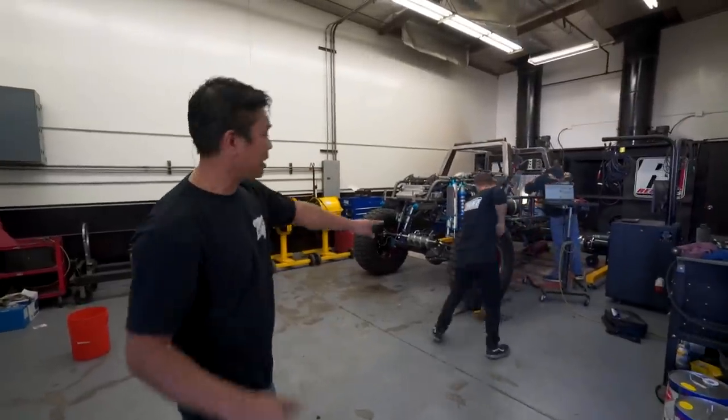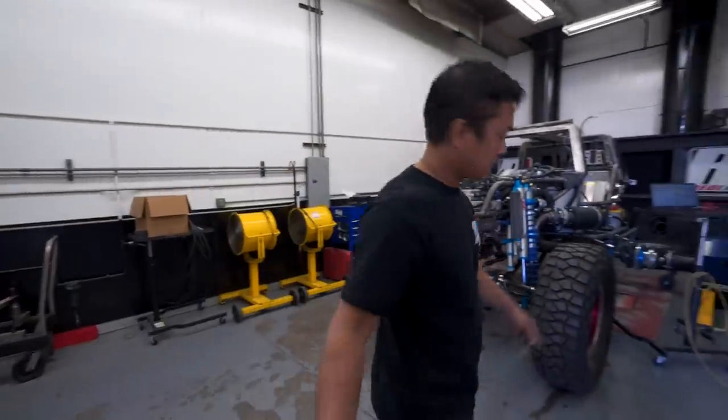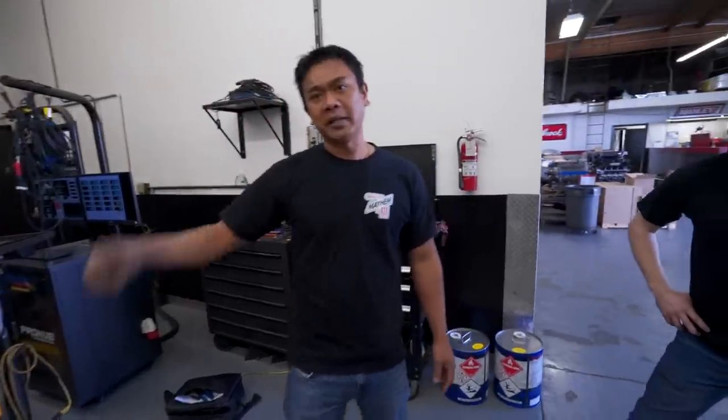We're about to dyno the Warthog. We're hooked up to their hub dyno and we already made a mess. Alex didn't tighten a bunch of water lines, but they fixed it. So we're all good. We're not using the rollers today. Check it out. We're using their new hub dyno, the transmission computer, making sure it all shifts, and then we're gonna start making some pulls.